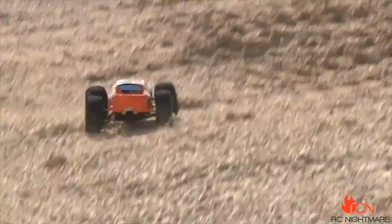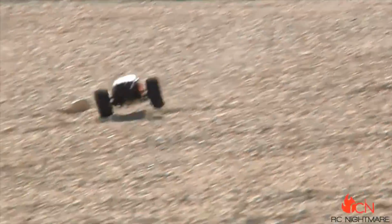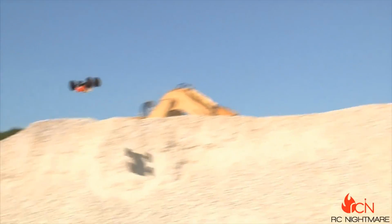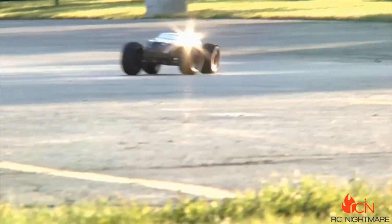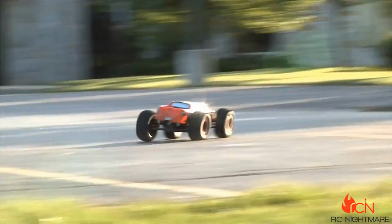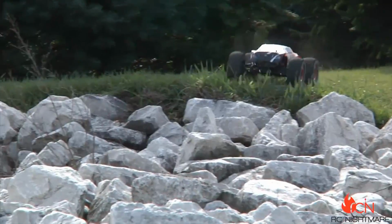This is the toughest category to really distinguish between them, because when you're spending $600-700 on a monster truck, with the exception of the Rival, they're all very good. I couldn't just tell you that the E-Revo sucks or the E-Maxx sucks. It's just they're $700. They're a full $200 more than the G3 MT4 or the EMTA. That's two brand new 3S hard case lipos. That's an extra set of tires. That's spare parts. You could buy the EMT or the MT4 or the EMTA, whichever one you can get. You could buy 4 brand new Gen 6 lipos.